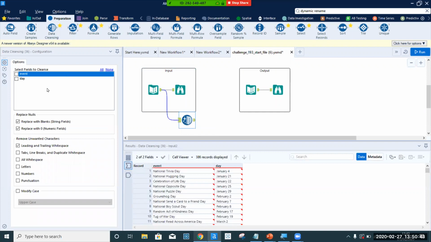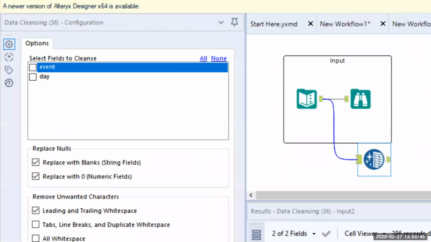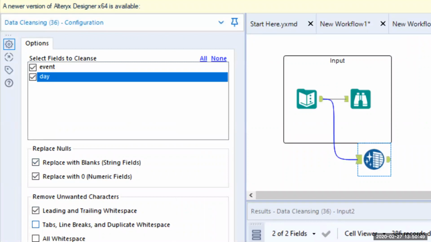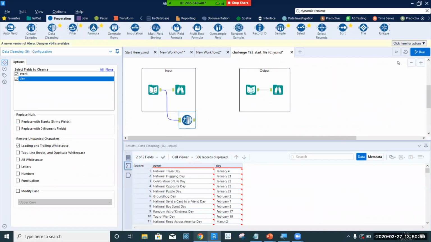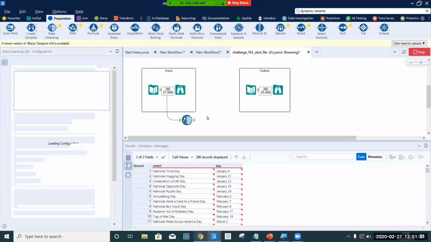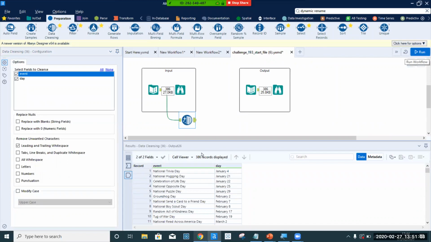In our configuration window, for the event and the day, we want to remove leading and trailing white spaces. Both of these columns don't have any nulls, so let's uncheck this and click run.